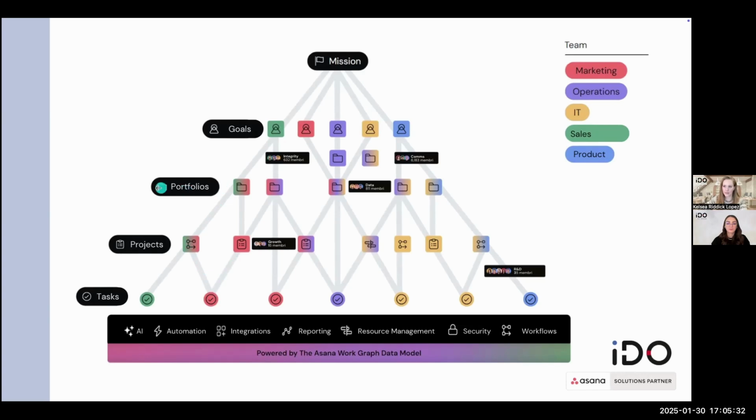Next up in our pyramid is going to be portfolios. So instead of having to manually create a way to track all of our different Excel files and bring them into one master tracker with forms and import ranges and all sorts of complicated formulas, an Asana portfolio is going to do that automatically for us. It's going to pull up those projects. That's what these lines are showing us. It's going to be a reporting on projects. What is the weather of my projects? Am I globally on track? Am I off track? Do I have overdue milestones and whatnot? And we're going to take a look at that today.